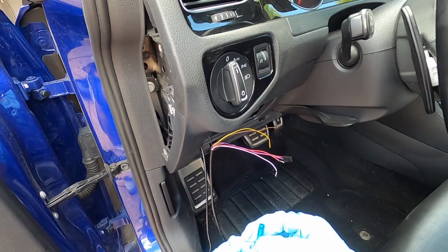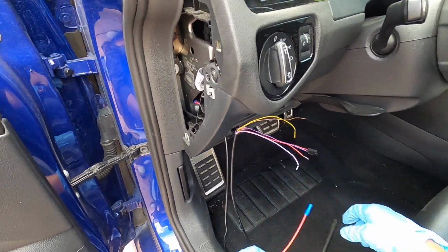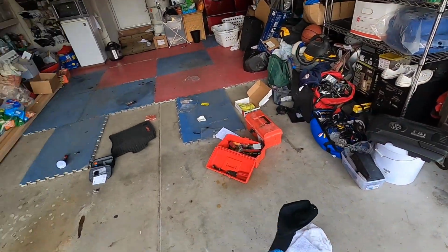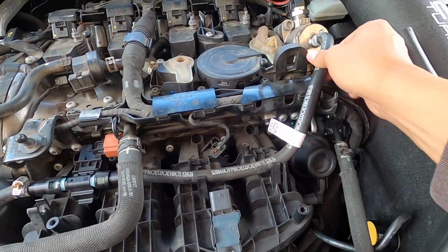Jacob's coming over with a crimping tool for this so that we can power the gauge. But while we're waiting for him, I'll just put everything back because this all should be good. Let's hook everything back up and see what happens. So the sensor's in place right here. It's all wired up. We tucked the fuel line in.